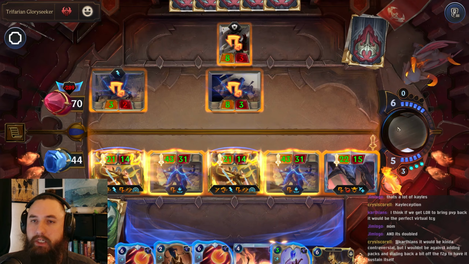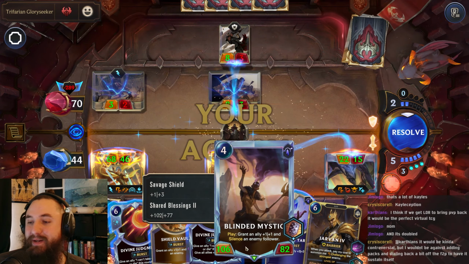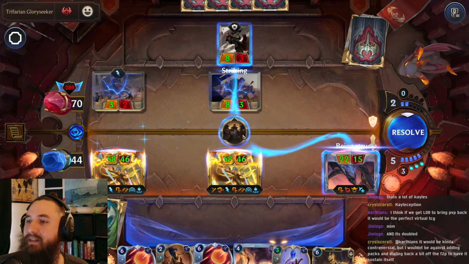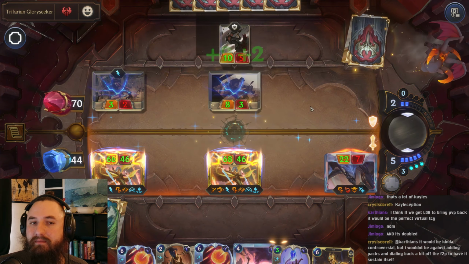Alright, so this will just be GG. This unit has 100 because it got all of the buffs from Corrupted Star Fragment. It's not even killing that unit. Alright. GG.